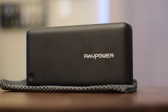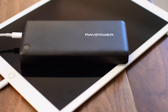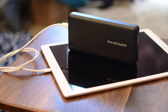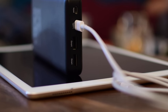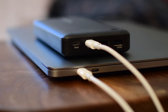I definitely feel they could have done a little bit more to the design of this, but I know a lot of people are probably going to like that really slimmed-down, plain black look. It's a battery pack — it doesn't need to be flashy, it just needs to do its job well, and the RAVPower definitely does that. The model we tested is the RAVPower 26800 portable charger, which, as you may have guessed, is 26,800 milliamp hours of battery capacity.